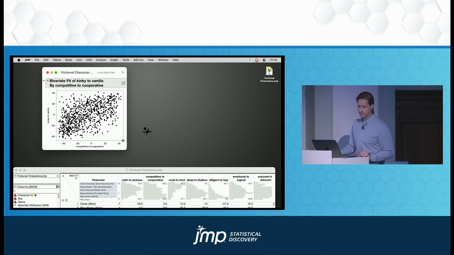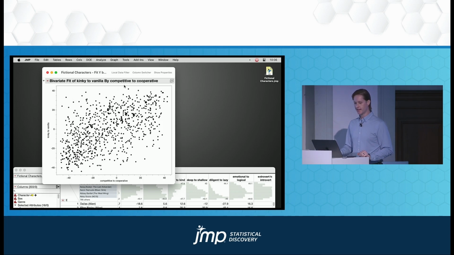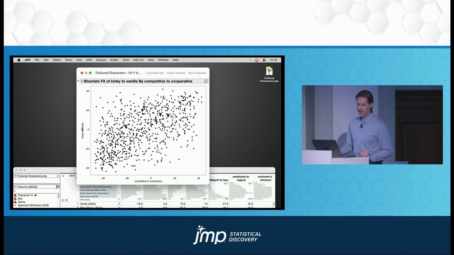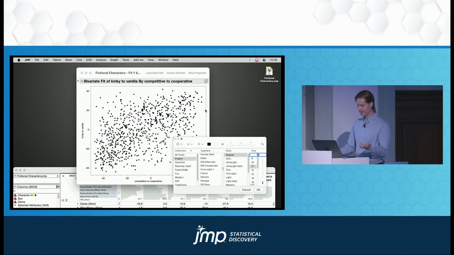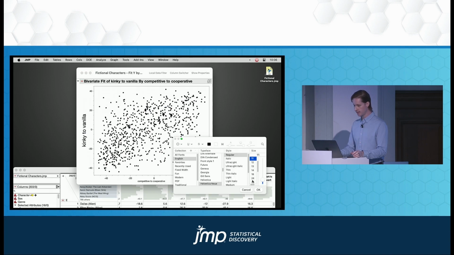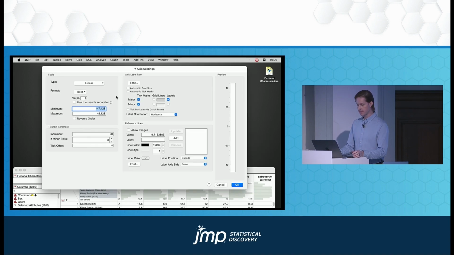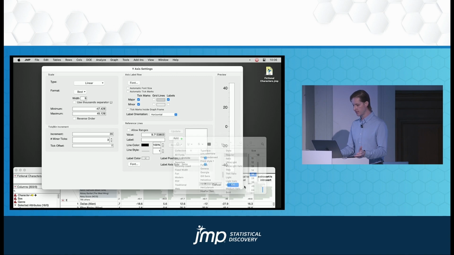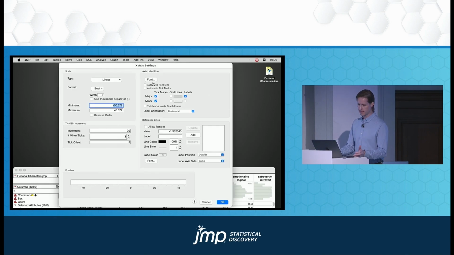So for instance, let's make a presentation preset. Gosh, I'm using a lot of P's in this talk. And we may want to do something like changing the font sizes. And so I'll make this 24 for that. I'll do the same thing here. Let's do 24. I normally like to customize my axis fonts if I'm making a presentation. So I'll make that 18. I'll do the same here.